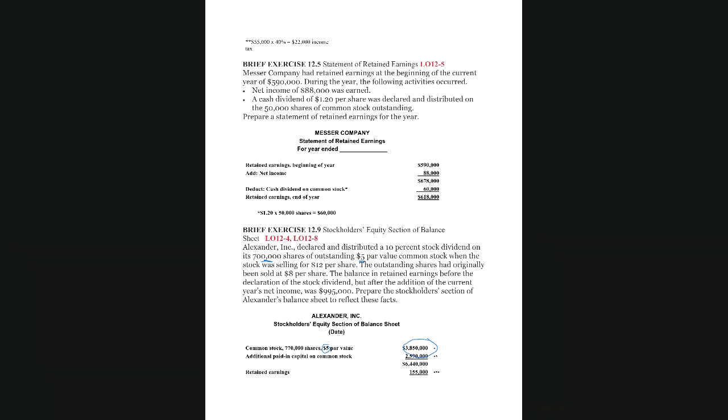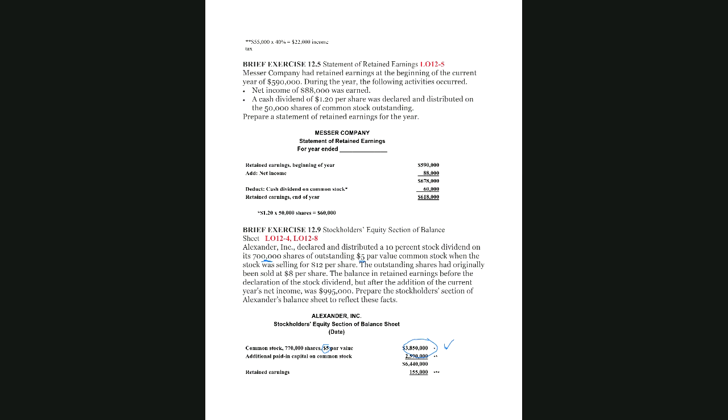So that's another thing to remember about the par value. Only the par value gets credited to the common stock account. If there's a difference, when you sell additional shares for an amount, or if you have a small stock dividend, only the amount of the par value gets credited to the common stock account. Any excess gets credited to the additional paid-in capital. Does that make sense?